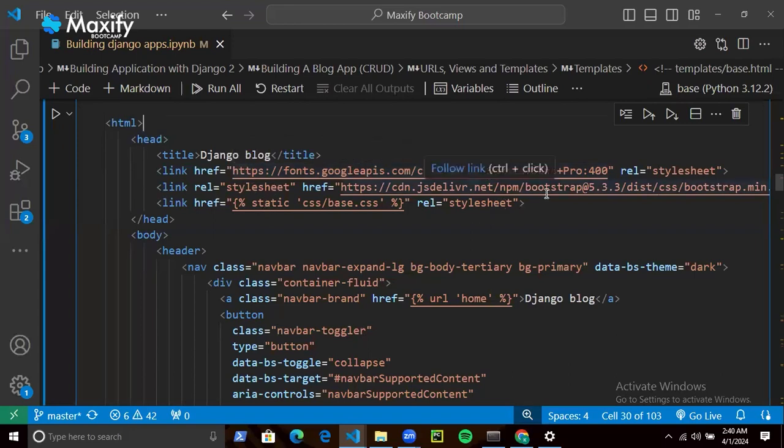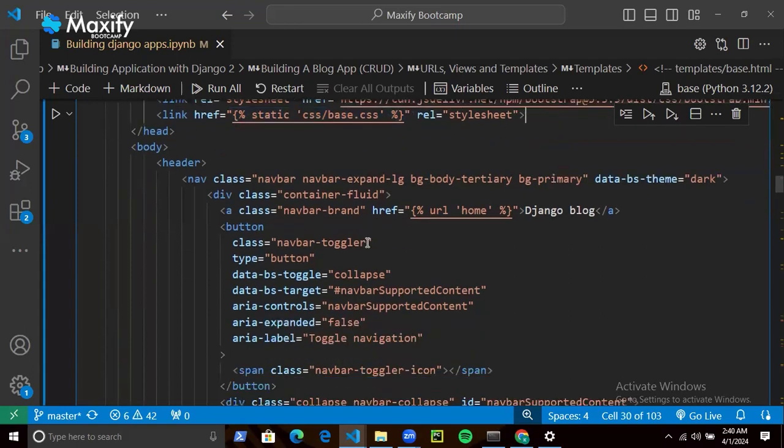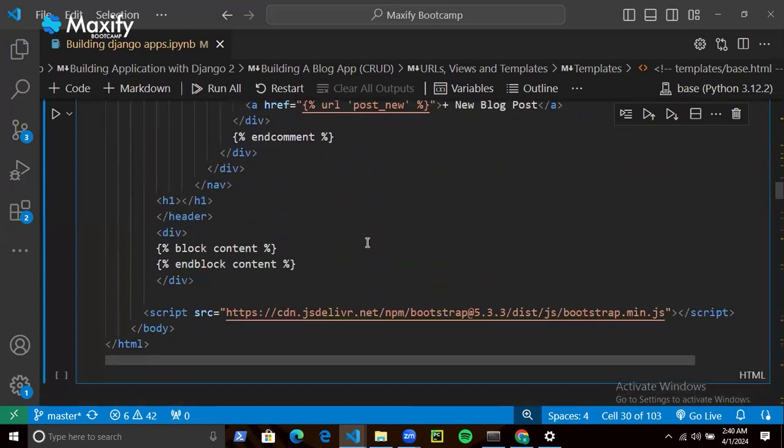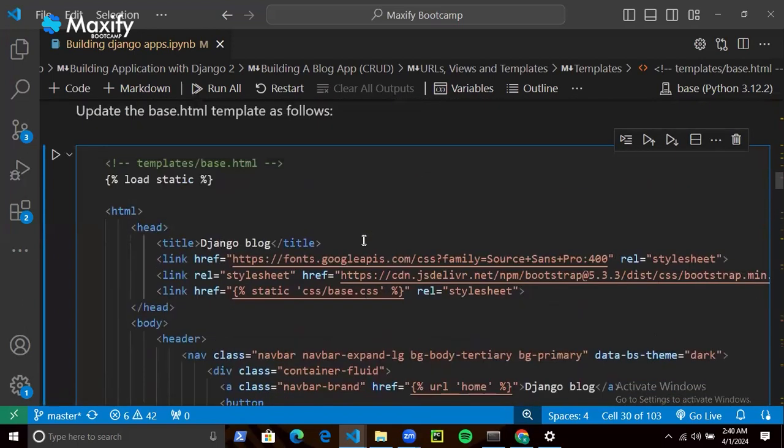We're also referring to Bootstrap for styling. Then we have this base.css, which is a file I'm supposed to define inside my static directory. So this is the boilerplate template. Every other HTML template is going to inherit from this.